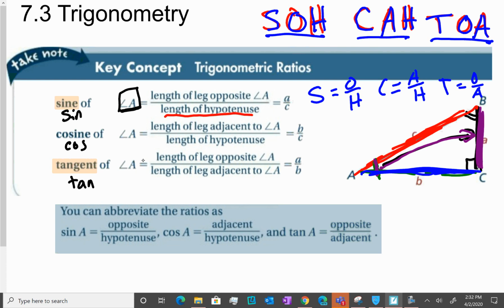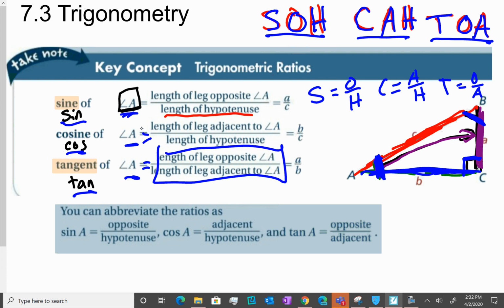And remember, it's always of an angle. So one way is I could look at it from this angle, or I could look at it from this angle. You never look at it off of the right angle. You always look at it off of the other two, other than the right angle. Okay, so it's always looking off of an angle. So it's always sine of an angle, cosine of an angle, tangent of an angle, and that always equals the relationship of two sides. So that's our basic idea of sine, cosine, and tangent. So that's what we're going to look at in these next few problems.